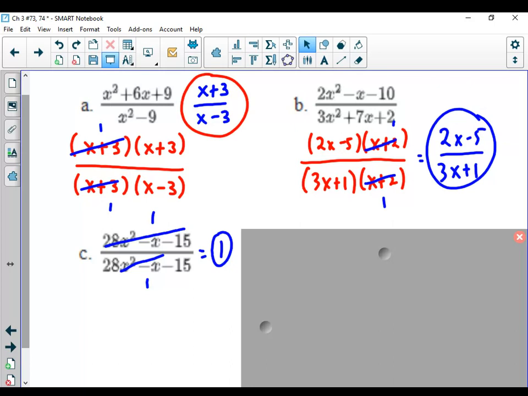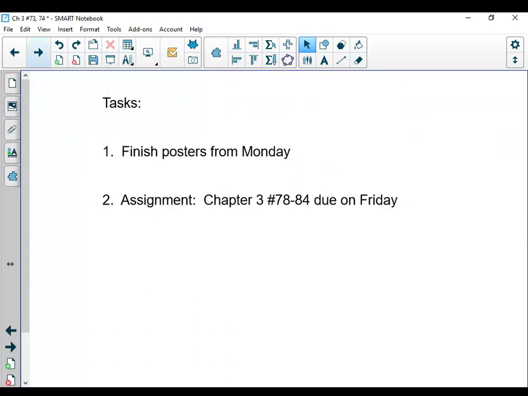All right, with the time we have left here, two things to take care of in this order. The first thing is finish up your posters for Monday. Okay, so they're back in the back there. You'll have to find your group's posters. Materials are up here. Second thing would be those problems are going to be due on Friday. Okay, so you can start working on those. The first priority is the poster, taking care of the poster. They're on that back seat there.